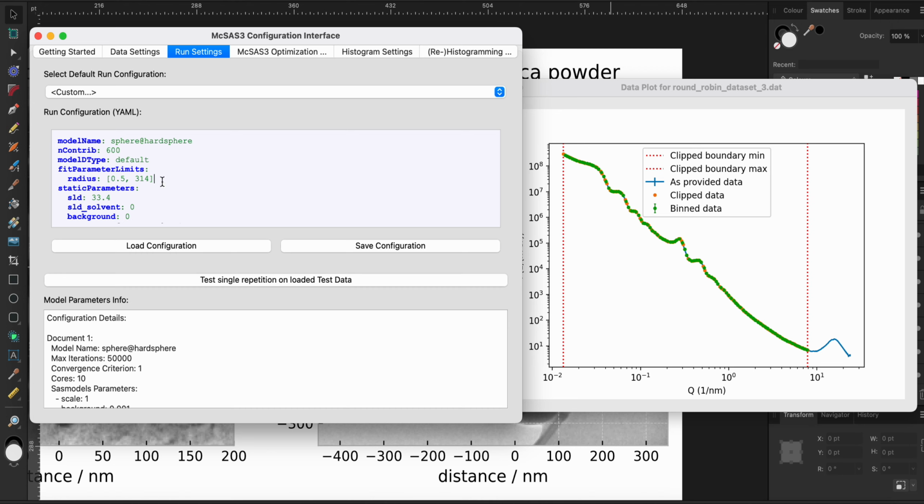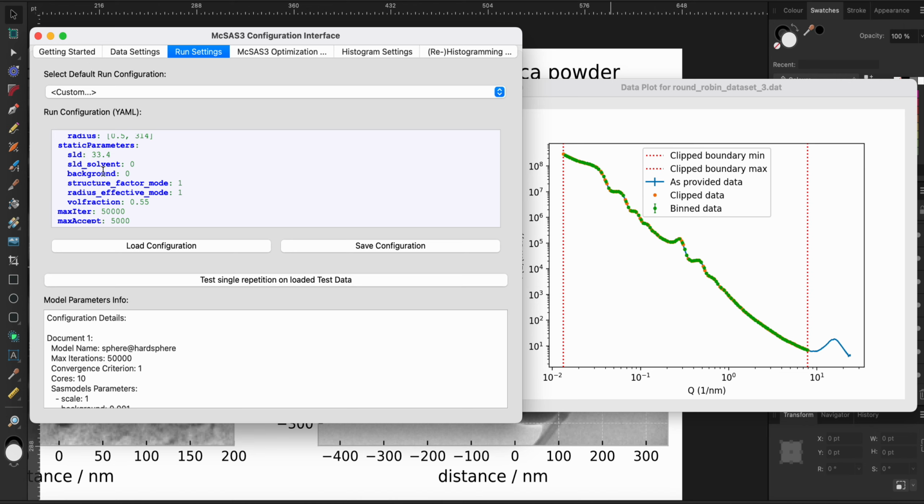Again, we have custom fit parameter limits because we do have some scattering from larger objects over there. And we have a structure factor. So in order to get this little bit right, we need to extend the large size a little bit, right? So normally based on these Q limits, I think the maximum radius would be about 200 something nanometers. And I've now increased it to 314. So don't go overboard with this because the information is not really present in your data. But in order to correctly model these first few data points with this model, we need that.